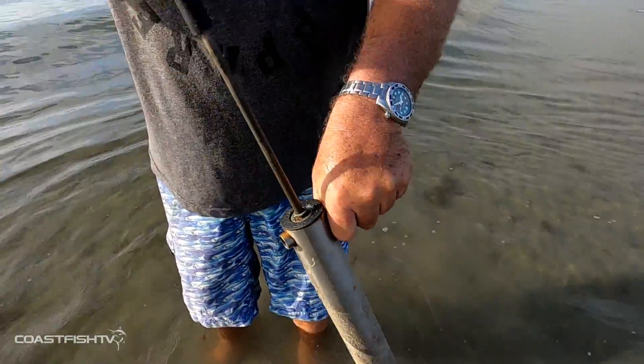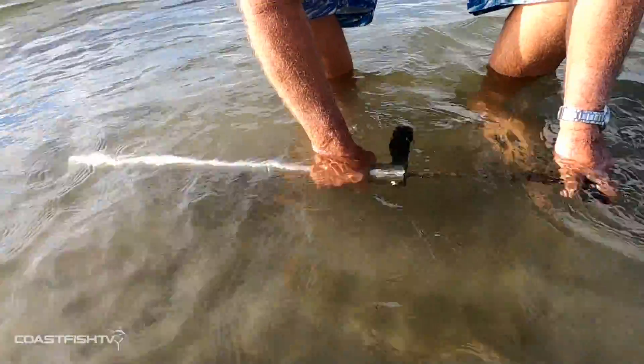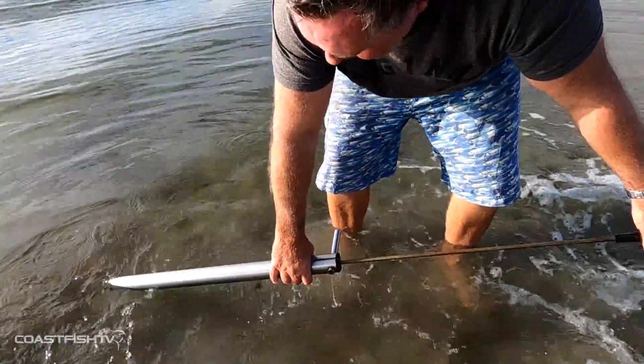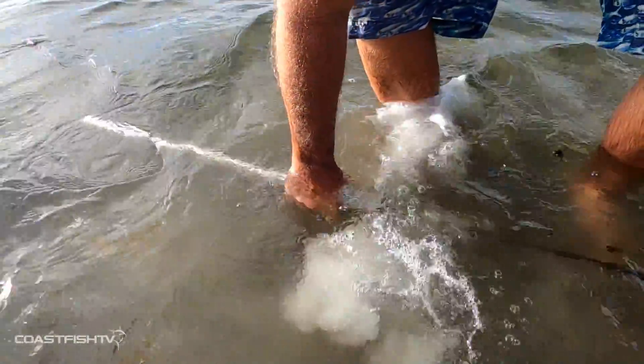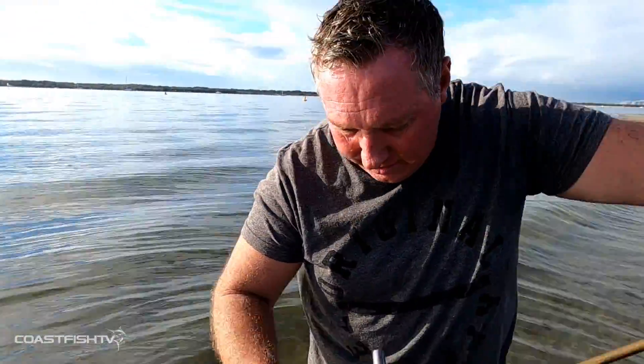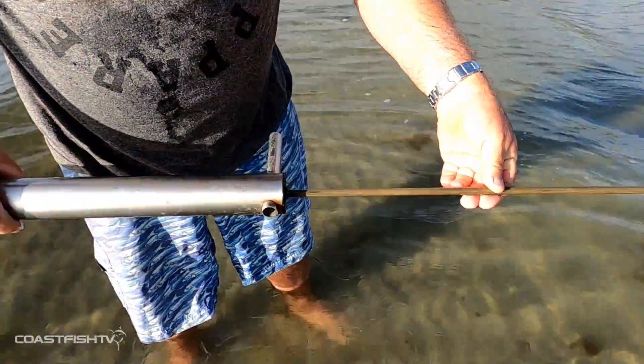You'll notice the pump is full of sand and dirty — it's quite squeaky with sand in the shaft. What we do when you finish digging yabbies is go out into the water about a foot deep, hold it under the water, and you'll see the sand spurt out of the side. A lot of sand comes out. Do it about five times — that just gets rid of most of the sand in the pump. Then when you get home, pull it out and spray a bit of fresh water down the shaft — and it's ready to go again next time. So many people have problems with their pump seizing up because they don't clean it after use — so look after your pump well.